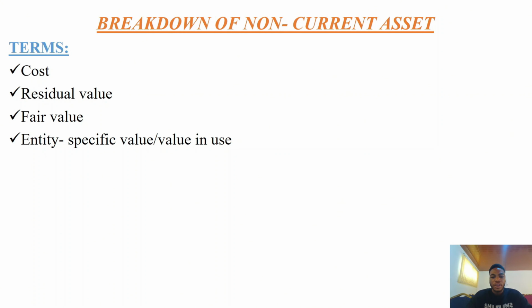Okay, if I should continuously use this asset, how much value can this asset create for me? Is that not it? How much value can this asset create for me? So what you do is that we estimate the cash flows, the future cash flows. So we are going to estimate the future cash flows.